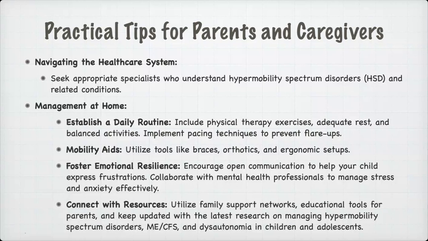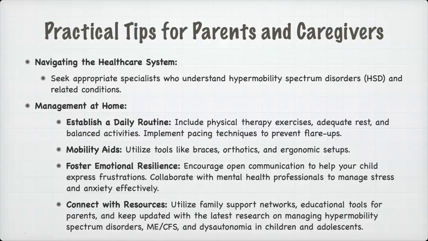When you think of management at home, try to establish a daily routine that includes, depending on the need, it's not a must, obviously, as necessary, physical therapy exercises, adequate rest, and balanced activities. Implement pacing techniques to prevent flare-ups. Try to utilize early on mobility aids, braces, orthotics, and certain ergonomic setups to support their needs. Foster the emotional resilience of your children. Encourage open communication to help your child express frustration, and collaborate with mental health professionals to manage stress and anxiety effectively. Try to connect with resources.